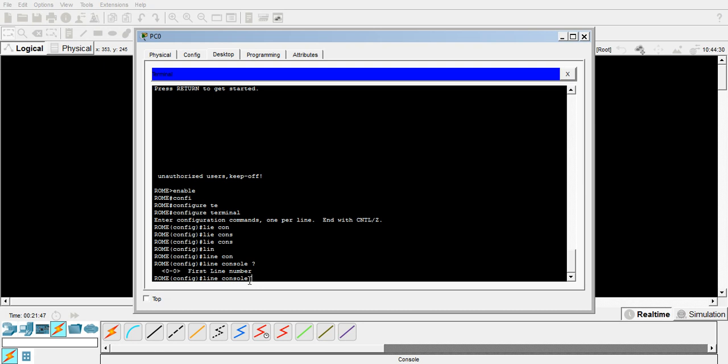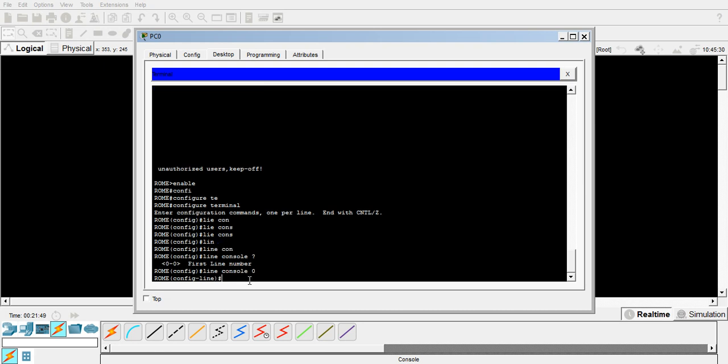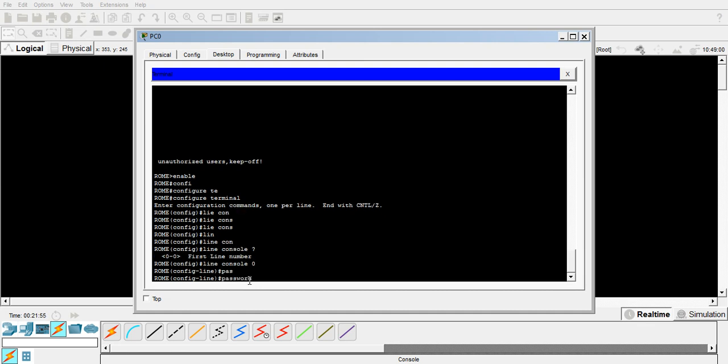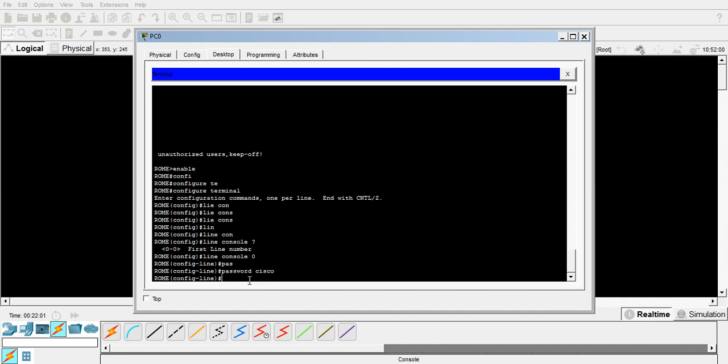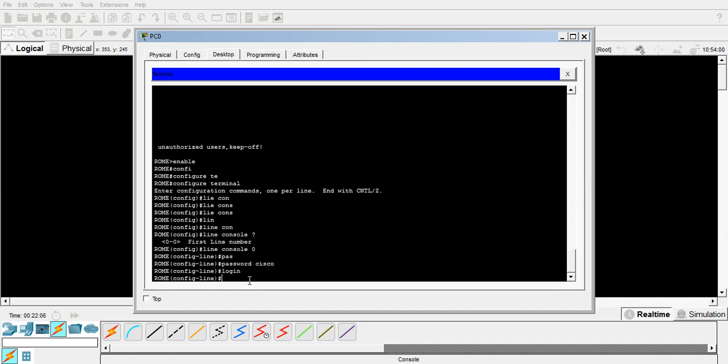So I'll say line console 0, enter, then password first. I'll enter the password I want. In this case, we want to enter Cisco as the line console password. Then I'll type login so that anyone that is about to log in will be prompted to enter that password. Then I'll type exit. I'm done with that.